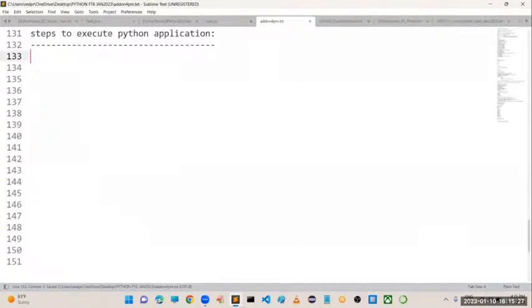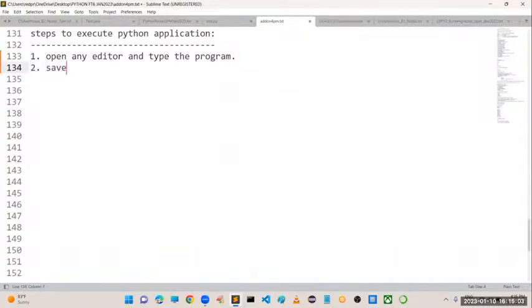Now in today's session, we need to talk about the steps to create your first Python application. If I want to prepare any Python application, what steps do we have to follow? The first step is to open any editor. You can use any editor, and we have to type the program. Already I explained, like we have Notepad, Edit Plus, so many editors. You can use any editor to type the program.